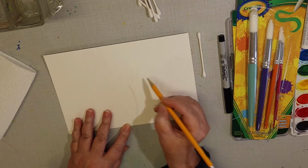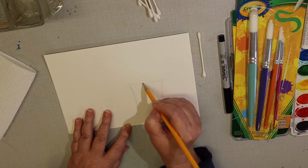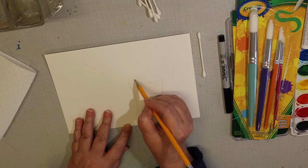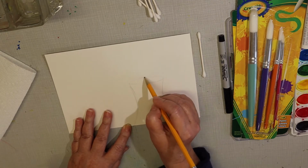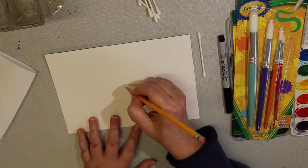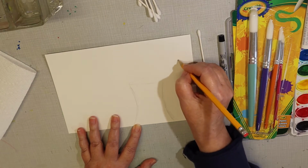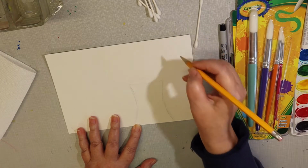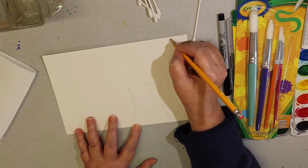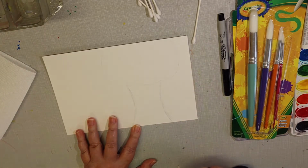And then I just make a curved line coming across, kind of dipping in. And it's kind of like an oval, like you're looking into a glass and it's a vase. And so what I did to start my composition for the flowers is I just drew a big circle real lightly because I knew I wanted my bouquet to be bigger than the vase. We're just winging it. You can put your flowers wherever you like, but I know I want my flowers bigger than the vase.